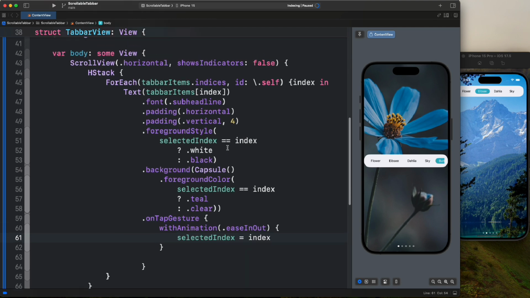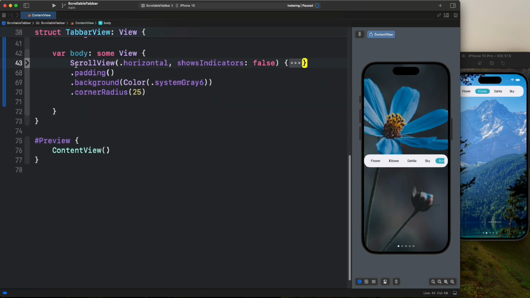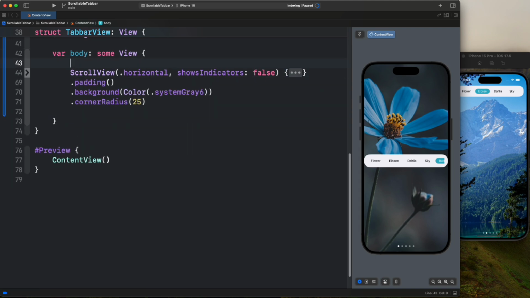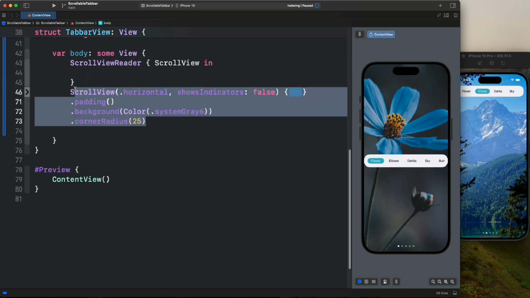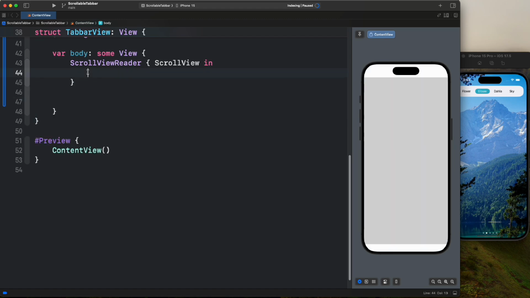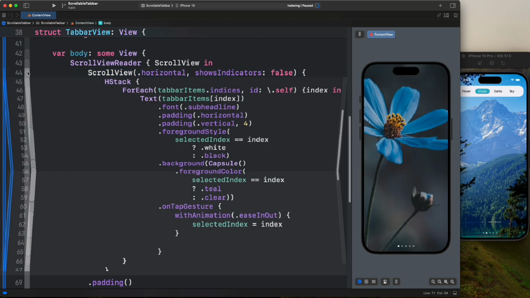Well, in order to achieve this, we can wrap this scroll view into a scroll view reader. Here we can cut this and put it inside this scroll view reader.